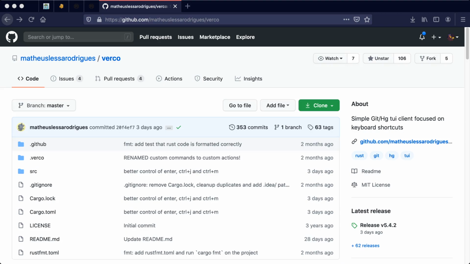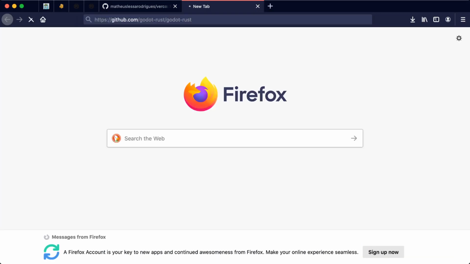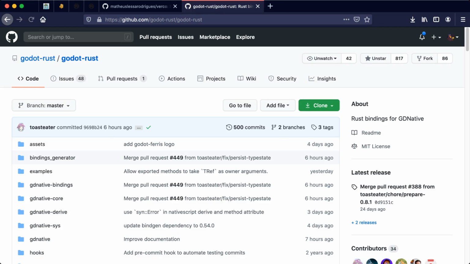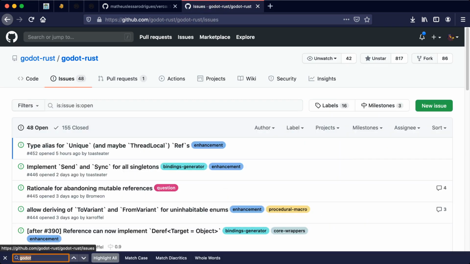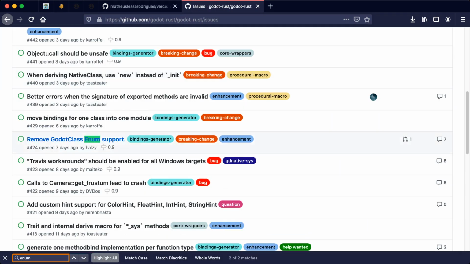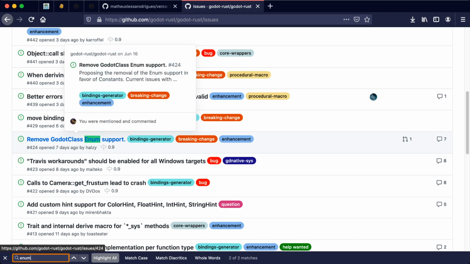Oh, we're gonna look up the issue number. Enums. Remove Godot class enum support. Oh, yeah. This is 424.